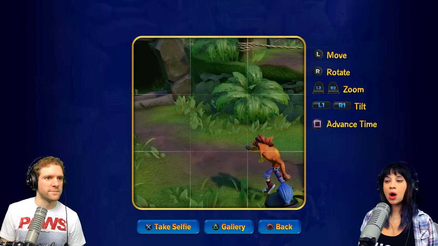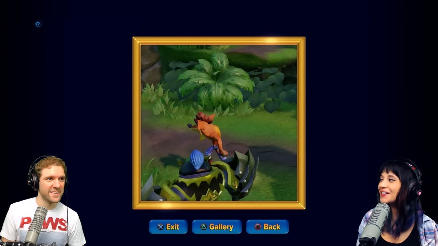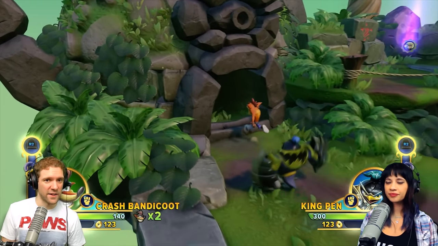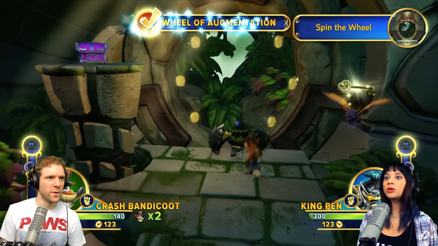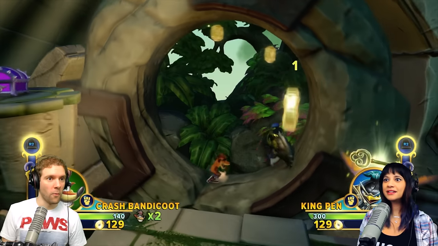Oh, L1 does something. Oh, you can take a selfie? Oh, that's cute, buckwheat. Yay. Let's get back. I can't. The L1 and R1 buttons don't do anything that I can tell. Spin the wheel! Cool. Wheel of augmentation! Magnetic chests contain mind maps. I get it. Can be used to create amazing imaginations.